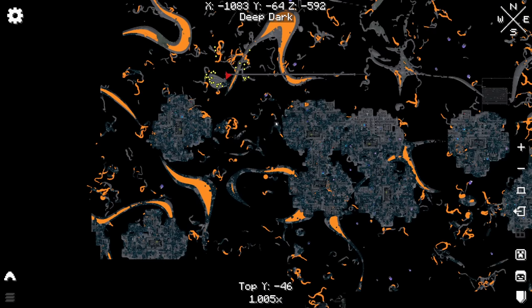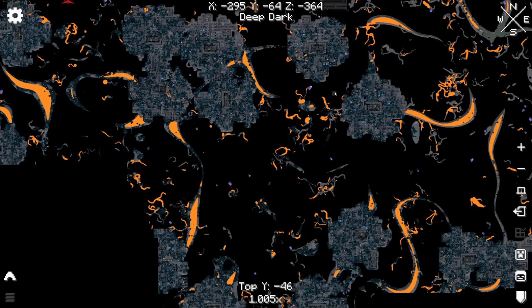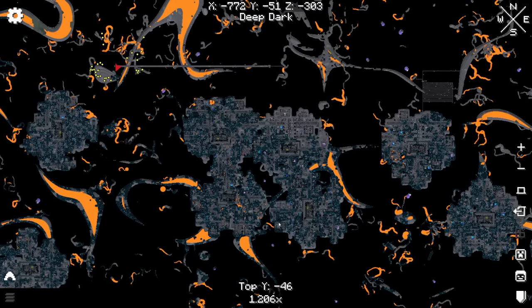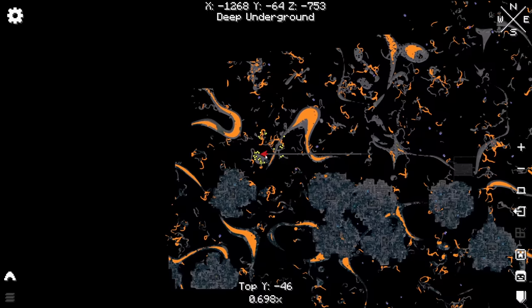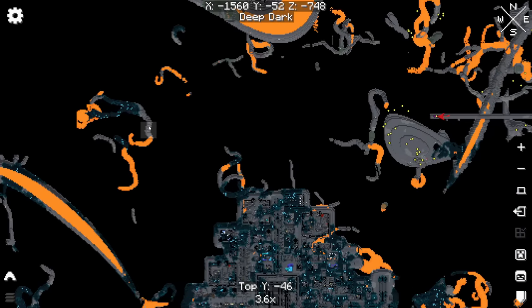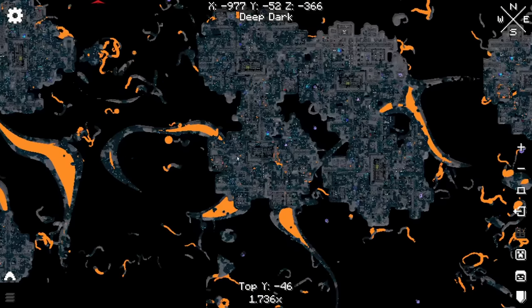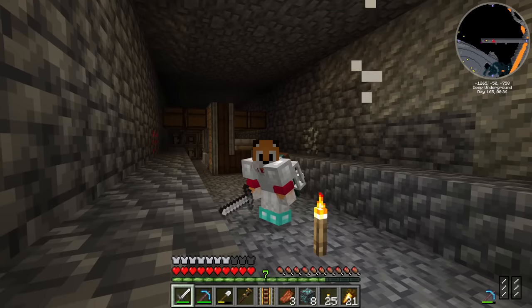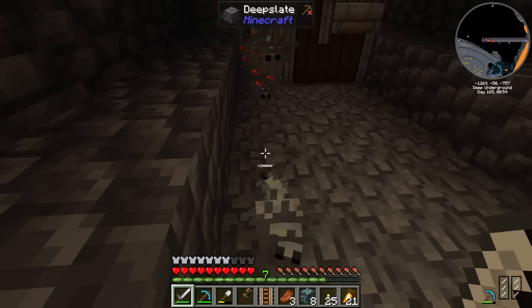Whoa, the minimap has just uncovered... What? There isn't just one ancient city. There's about 4,000. How are there so many? Question is, though, are we heading towards one? Yes, there is one in that direction. There are 15 ancient city portals in this area of the world. 15! And 4 billion silverfish.